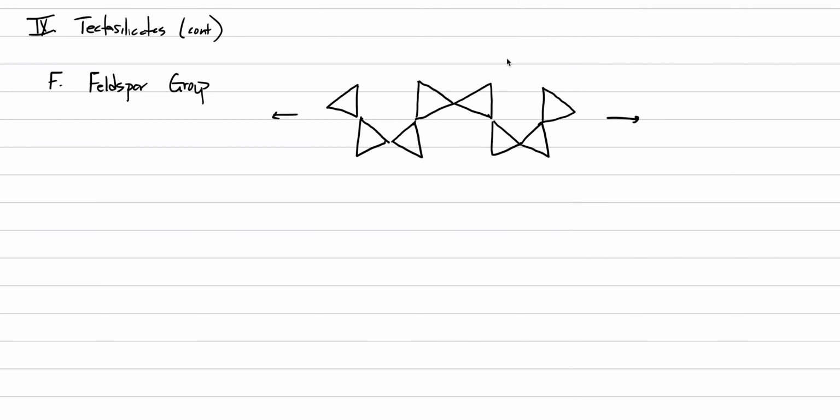What ends up being interesting for this structure is that at the tips, these are all of our bridging oxygens. Well, what ends up happening is that the centers of most of these are silica, silica, silica, silica, but not all. Sometimes there are aluminum 3 pluses that are the cation in the centers of some of these structures. And this aluminum is 3 plus, whereas the silicons are 4 plus. And so we create a charge balance problem by substituting in some aluminums.